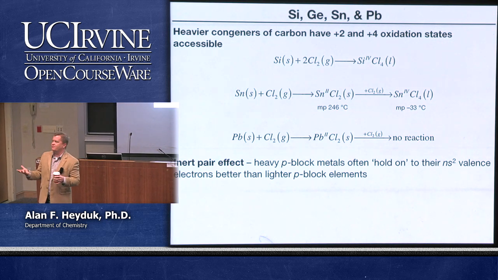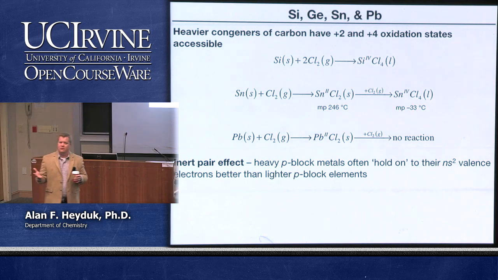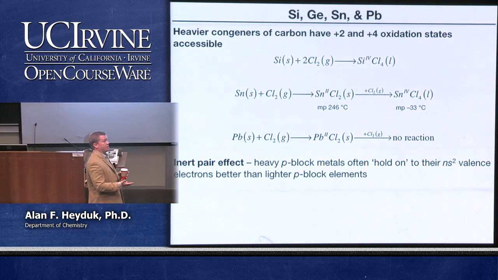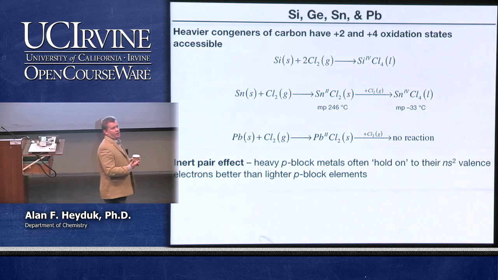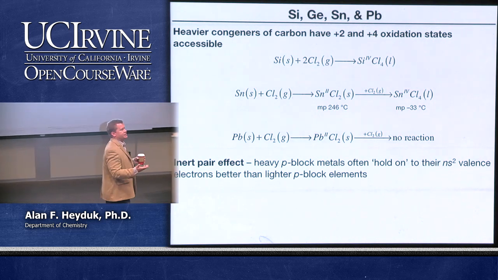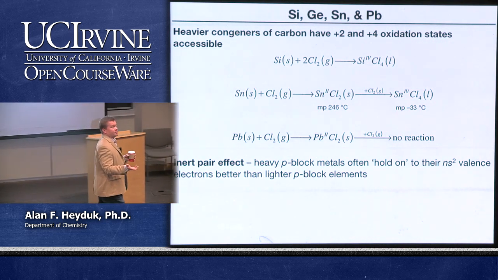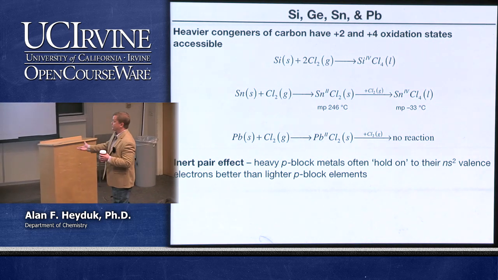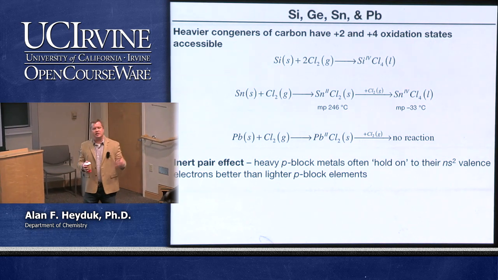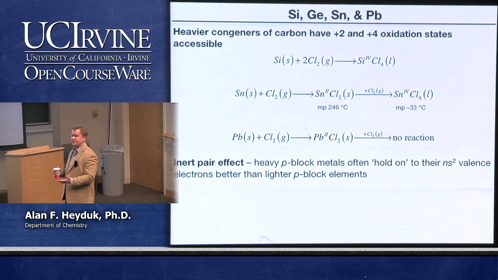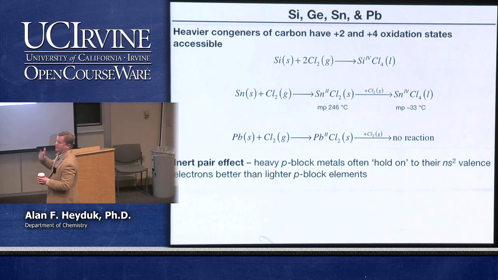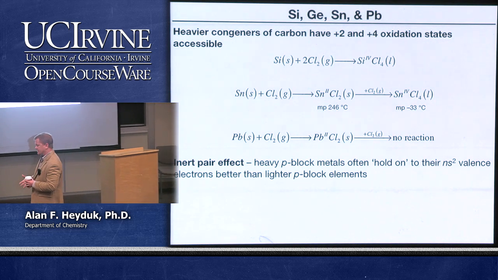And again, if we thought about this from first principles or what we were taught in freshman chemistry, it would come as a surprise. First of all, you can't isolate carbon dichloride. Doesn't exist. It's too unstable. Goes right to carbon tetrachloride. And what we usually think is it's easier to reach higher oxidation states with heavier elements because the valence electrons are further away from the nucleus. They're not held as tightly.